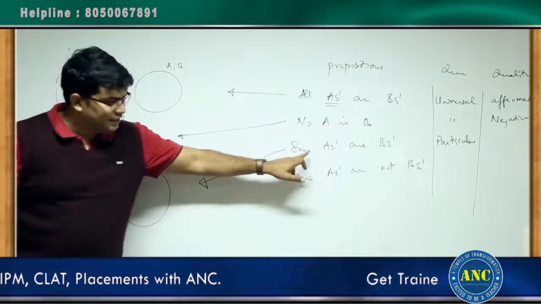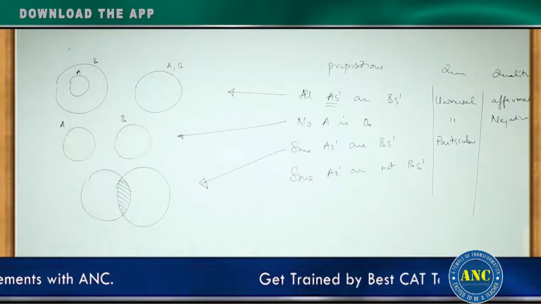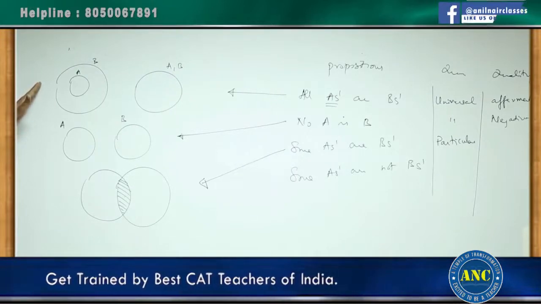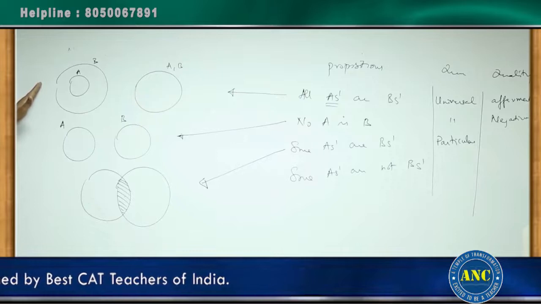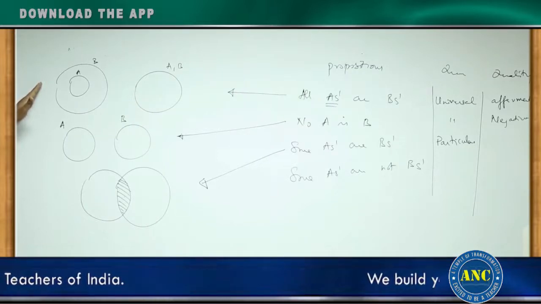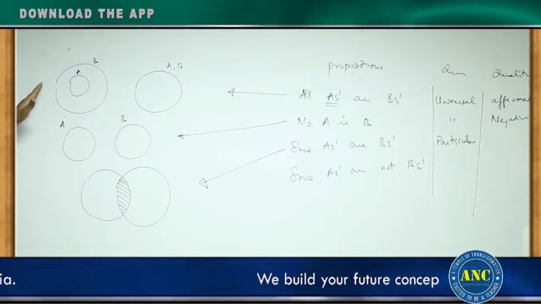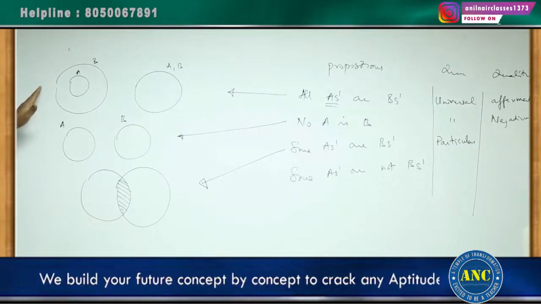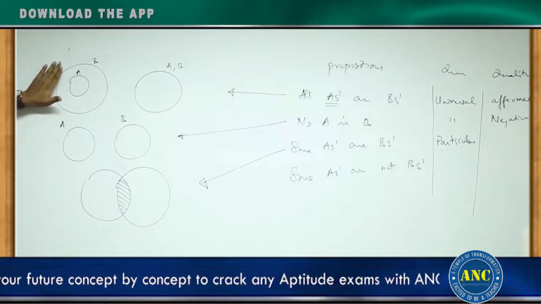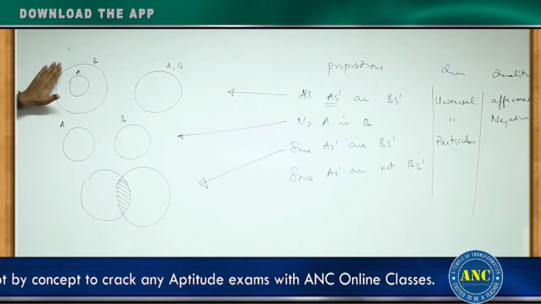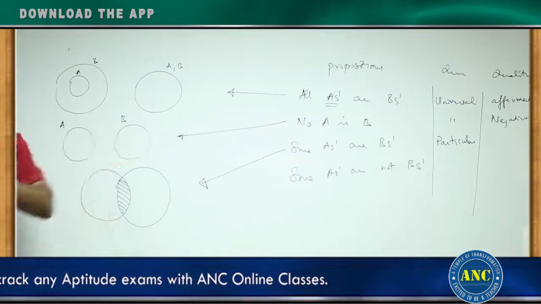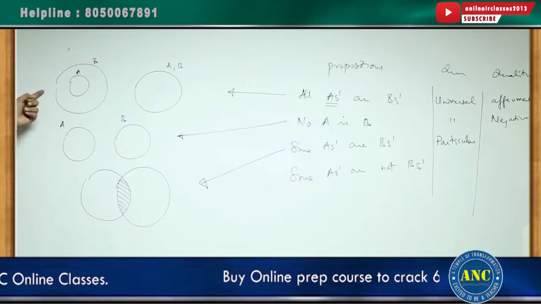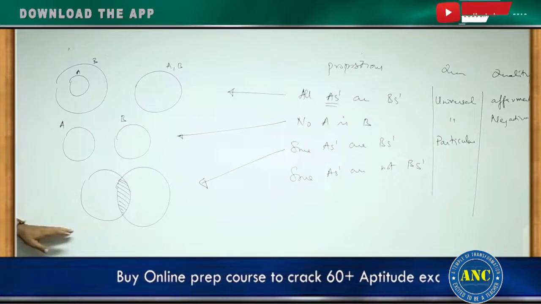What I'm saying is only this statement, some A's are B's. What's the best representation? This one or this one? If it is some A's are B's, that will also follow all. No, it is talking about particular. Hold your breath. Repeat what you're saying. If I have the statement all A's are B's, then some A's are B's is also true. So some A's are B's is a subset of this statement. No, why are you worried about that? I'm asking you some A's are B's. How do you represent some A's are B's? Is this the best representation or is this the best representation? Second. Live with it for a moment.